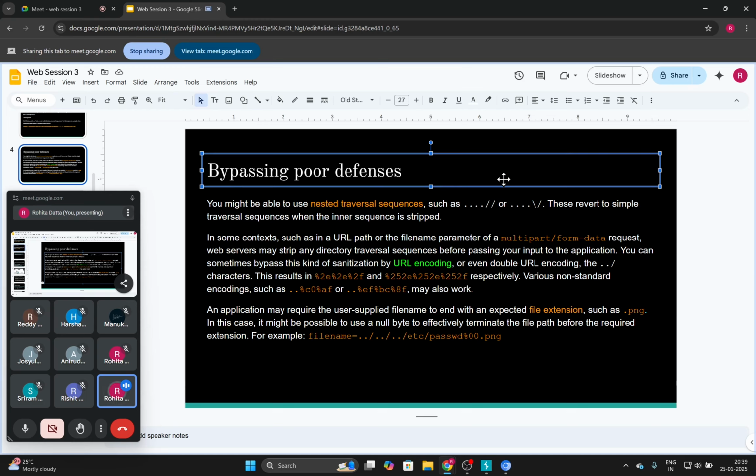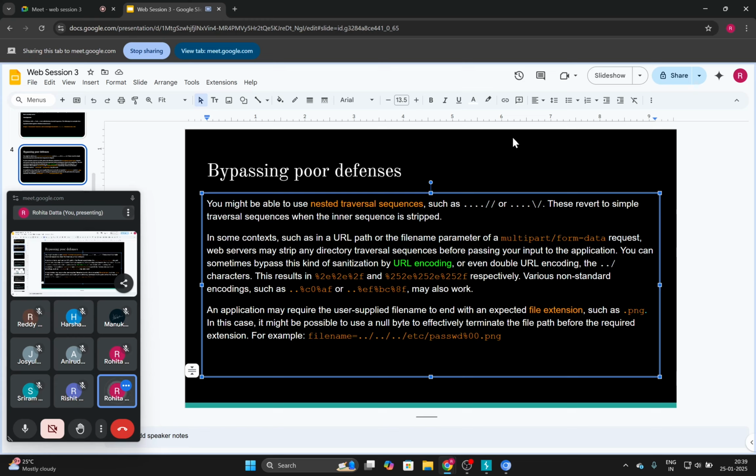Or sometimes you can also use URL encoding. We'll come to what that is when we cover the next vulnerability, which is file upload. But right now, basically what it means is that you know how in URLs there can't be spaces, there can't be question marks or equal signs, because those are special characters that have a reserved meaning.